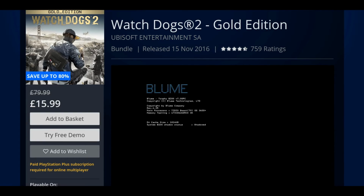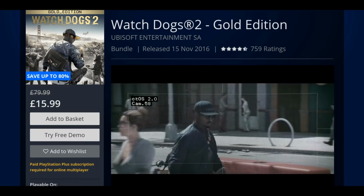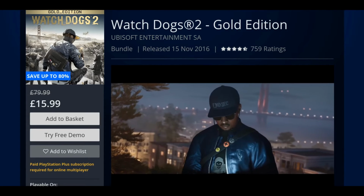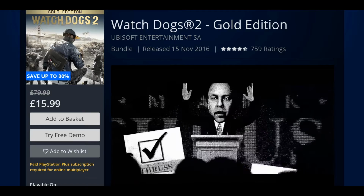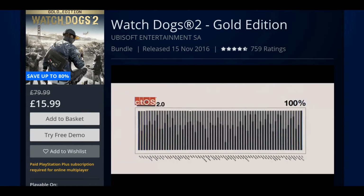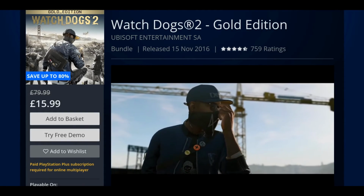It includes nearly £40 worth of DLC. Yeah, that's right. 2.5 times the price of this game worth of DLC thrown in for free, including 3 story DLC, which is a significant amount of extra content, and a ton of cosmetics on top of that. This game is a sequel, but you don't need to have played the first one to understand it, so it's worth picking up if you haven't played the first one, and it's significantly improved compared to the first as well.